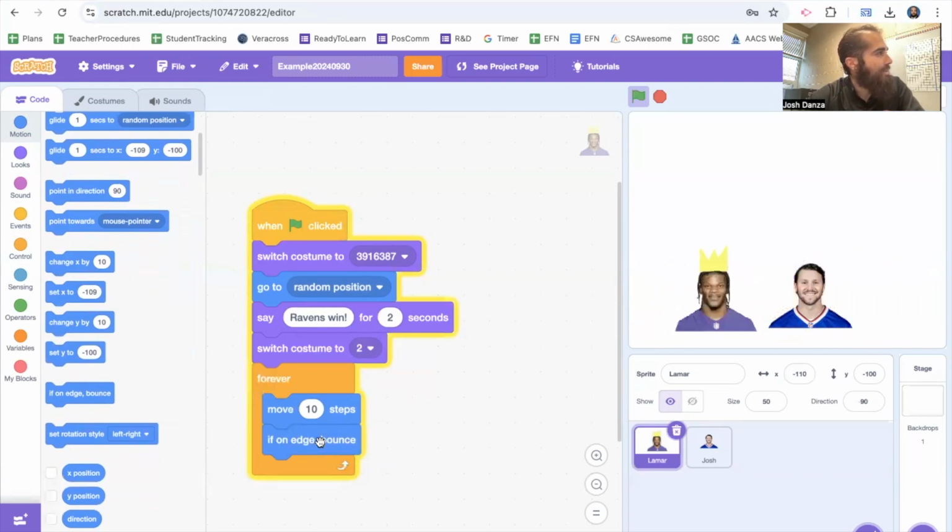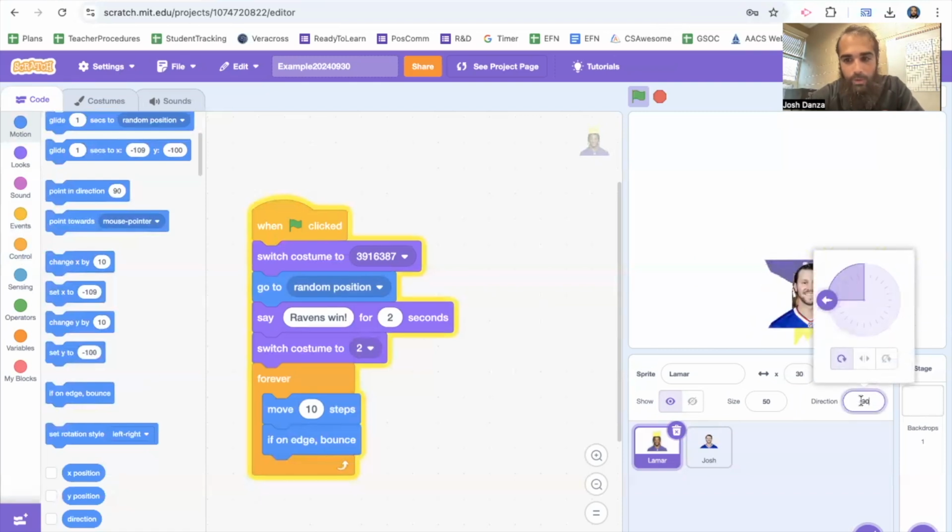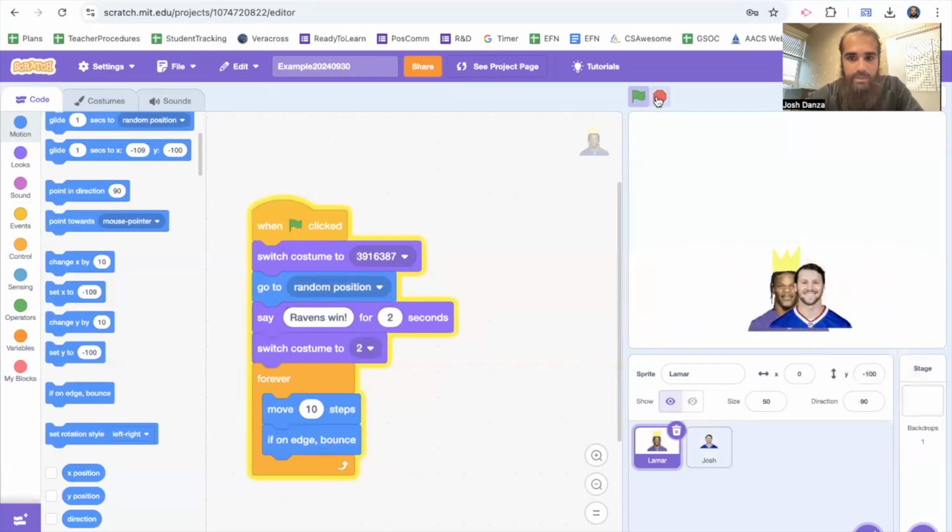But one thing, he's going upside down, right? So what can I do about that? If I click on direction over here in the bottom right corner, you see my mouse moving right over here. If I don't want him to move up and down like that, I can just click on left, right, this middle one. The one on the left moves all the way around, right? But this way he's moving left and right. And now he's stuck in this loop. The way I would stop it is I click the stop button.